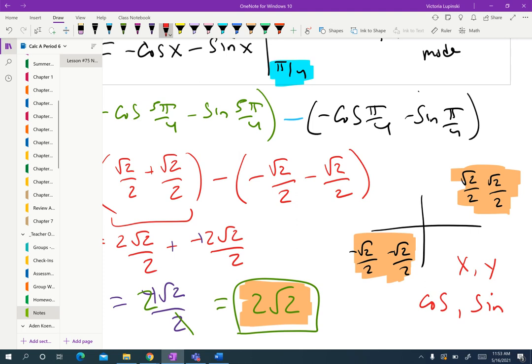So for tonight's homework number 75, there are exactly 4 problems. They give you the graph. They show you the points of intersection. All you're trying to do is top minus bottom. If you need to, switch the top and the bottom at some point, then do so.